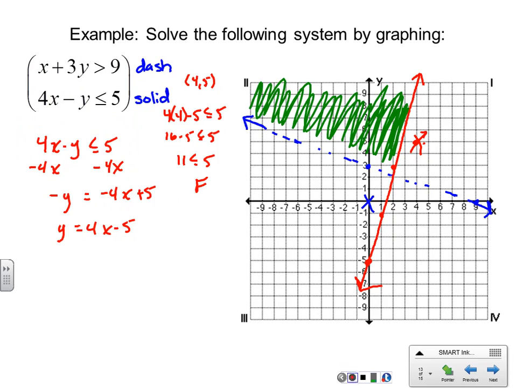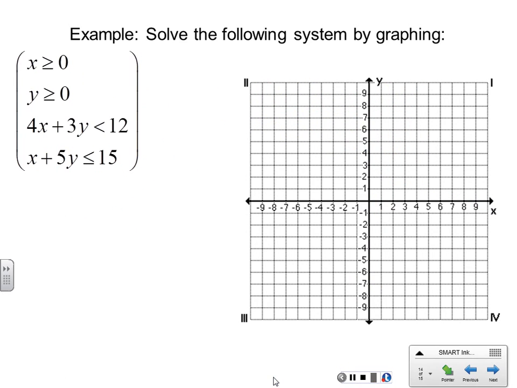All right, let's look at this. Now we have 4 inequalities. Do you see that? You have 4 inequalities, and it's not as overwhelming as it seems, I promise. Look at this. For the first one, I'm going to have a solid, and make sure you know this, solid, dash, solid. Does everybody understand that? That comes off of your inequality. If there's a line underneath your inequality, it's solid, meaning the points can be equal to. If there's not a line, it's dashed, meaning the points cannot be equal to. It's that simple. Just look at your inequality.